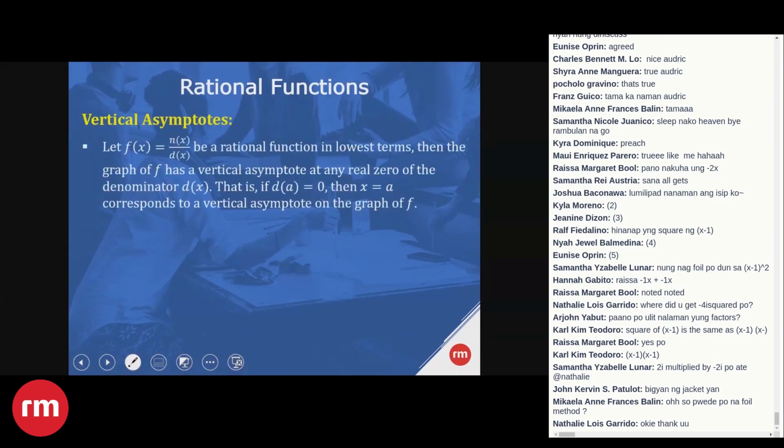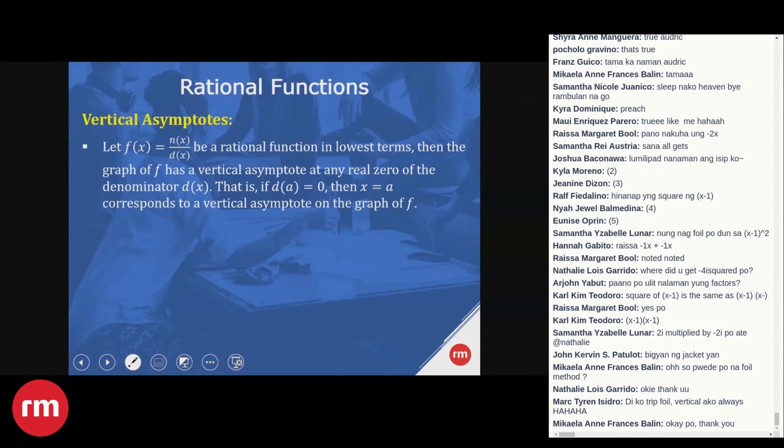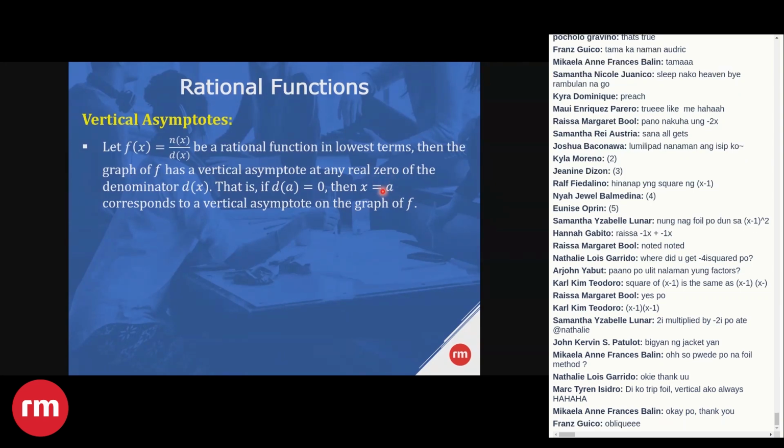Okay, so if you are dealing with rational functions, may encounter niyo yung concept ng asymptotes. So you have vertical asymptotes or horizontal asymptotes. Okay, let's make it quick. Kapag vertical asymptotes, these are vertical lines, of course, kasi vertical asymptotes. So it is of the form x equals a. Ganito yung form kapag vertical asymptote. Kasi diba pag x equals a number, that's a vertical line. So paano malalaman yung a? Yung a ay magpapa-zero sa denominator given that your rational function is in lowest term.